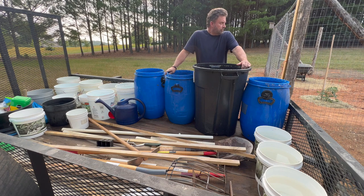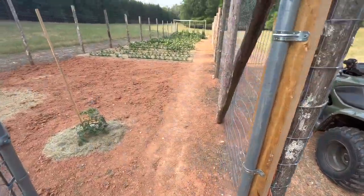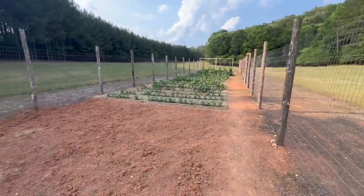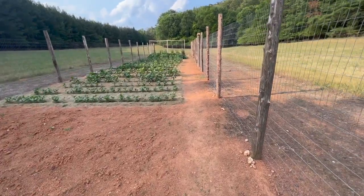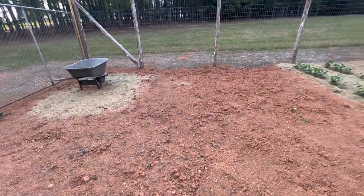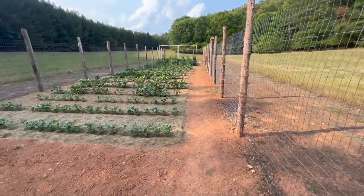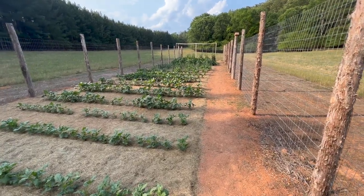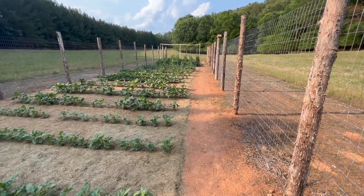So I'll take you in the garden and show you how the grass clipping mulch has worked out as far as weed control and moisture control. So let's go in the garden and look at that. A couple of videos ago, we did a video on putting our garden up. This is a brand new garden fence, and we have never gardened in this area. We didn't use the whole garden, and we actually planted most of our stuff pretty far away. This is more or less just a trial year to see how things grow.